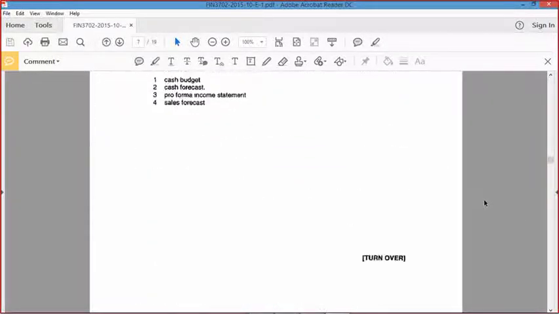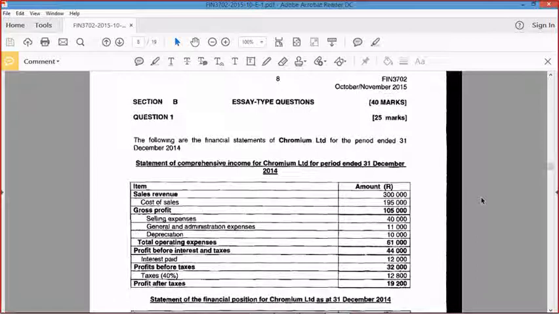So I would quickly go straight to the long questions and just have a look at what they actually ask. Because if I'm familiar with the question and I've been looking at past papers and doing revision, then it wouldn't be too bad to start with this question, so long as I don't go over time, because I still need to complete multiple choice. So I would be looking at something like a bad debts, change of sales, and investment in accounts receivable question, where you're looking at the change in credit policy. I'd be looking for a budgeting question perhaps, or something relating to maybe factoring or pledging, something along those lines.